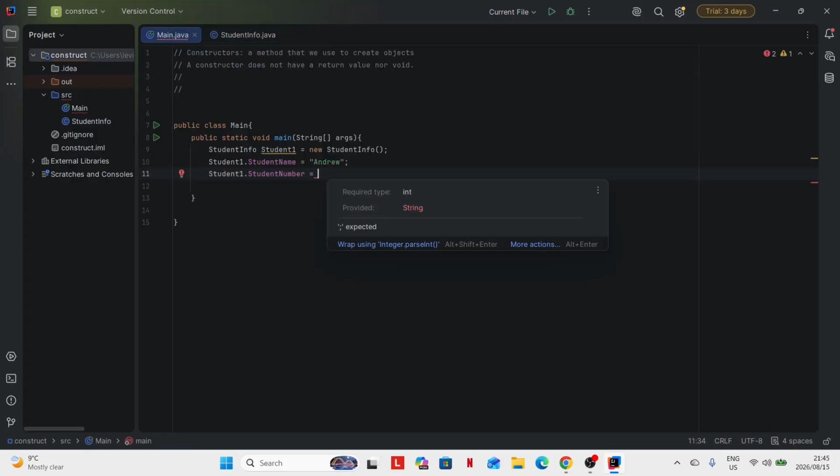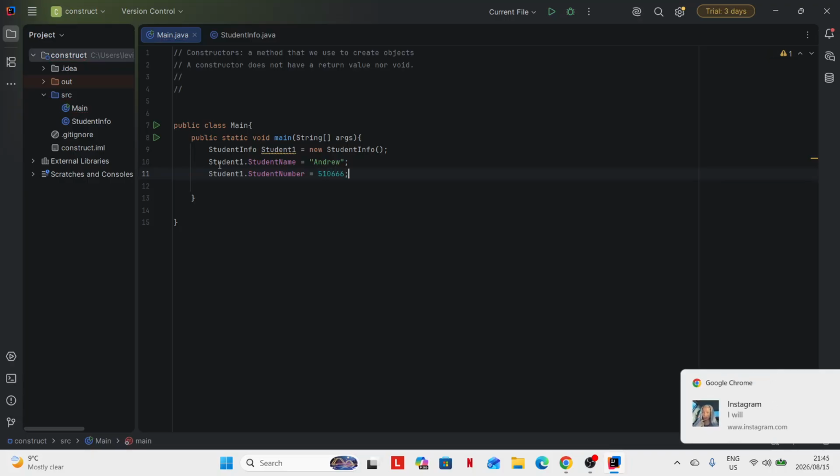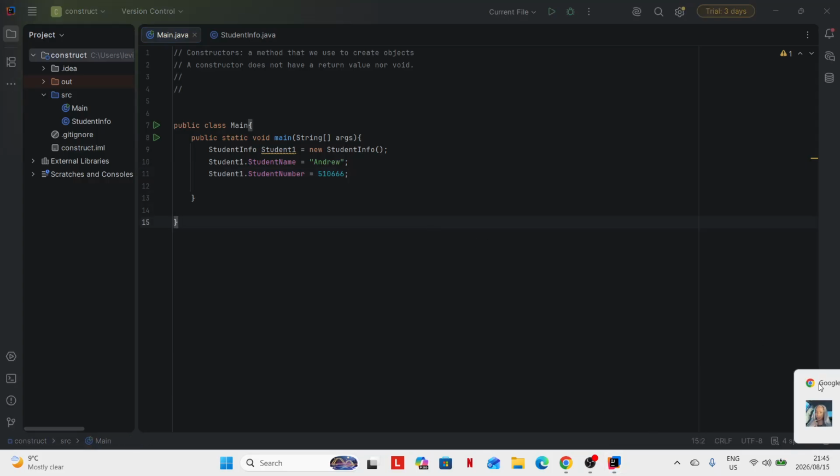So we've got to remove that. So this student's number will be 501,666, like that. So now we've given the student information. Student 1 has a name and has an ID number for the university.